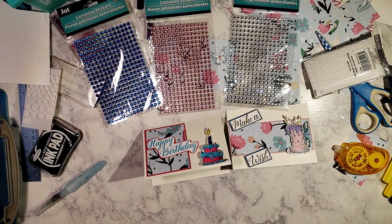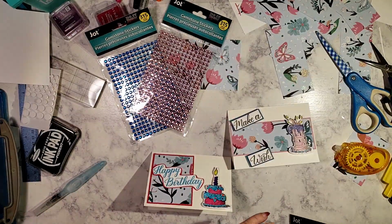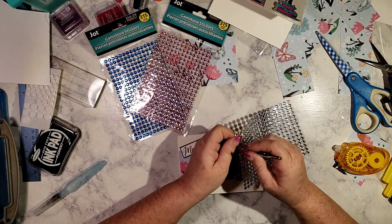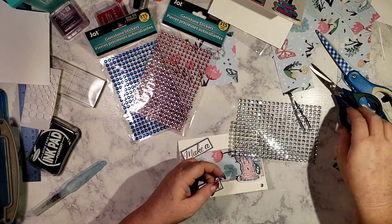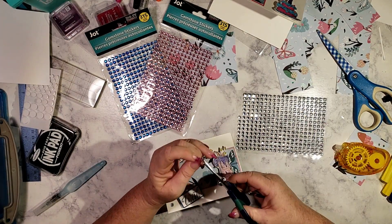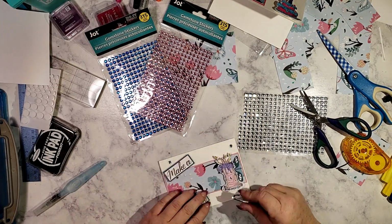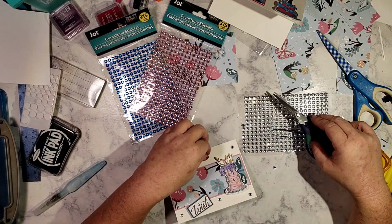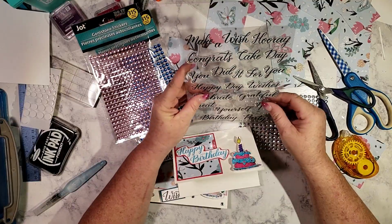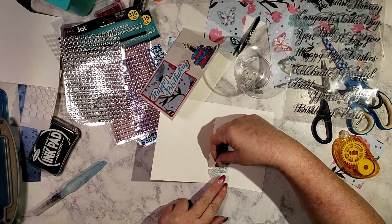And let me grab out some bling, because I'm like, do I want bling on these or not? I've never worked with these, so I was like, what in the world? In fact, the first one, I don't think I got the sticky off, it stayed on the paper. So I just put some bling on it, and in complete honesty, I wish I would have left it alone. This card with the cake on it, I really like. The other card, not so much.